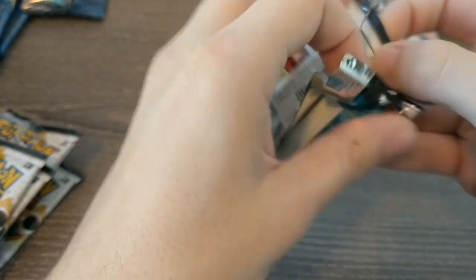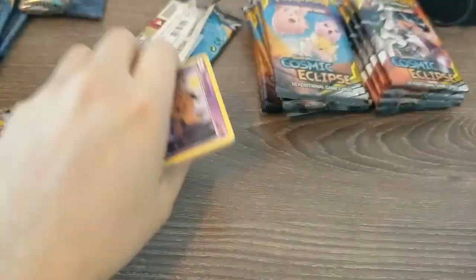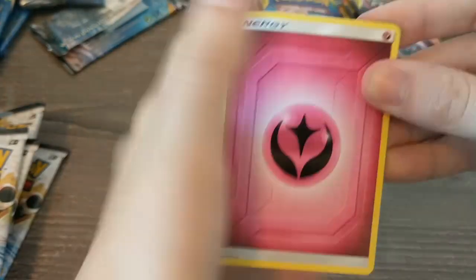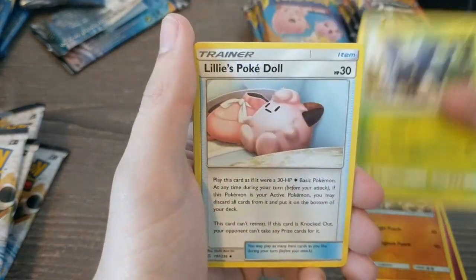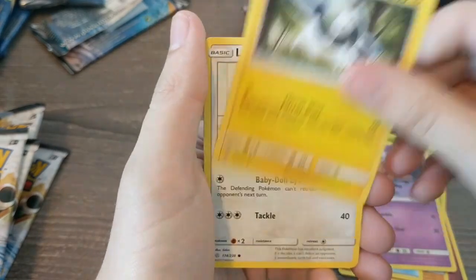I already know this video is going to be kind of long because there's so many packs and it's new pack day, and I want to go slow through all the pack art to really cherish everything, but gotta go quick. And I believe character cards do take up the reverse spot. Heracross, Lily's Pokedoll, Phantump, so you can probably double up, which is awesome.